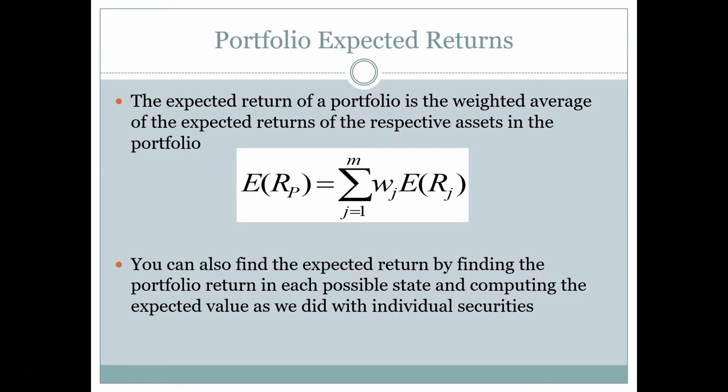Now that we've talked about portfolio weights, we can talk about the way that we calculate the expected return of a portfolio. And there's 2 ways to calculate the portfolio expected return. The first way is to treat the portfolio as a collection of assets. And if we do it that way, we say that the expected return of the portfolio is the weighted average of the asset expected returns, right? So that's why I calculate the weights. I look at all the weights that are inside the portfolio, and then I look at the expected return for those assets, and I take the weighted average of those expected returns.